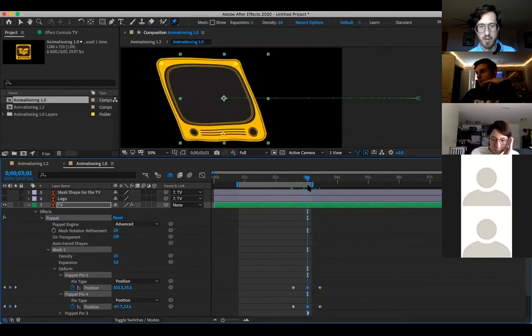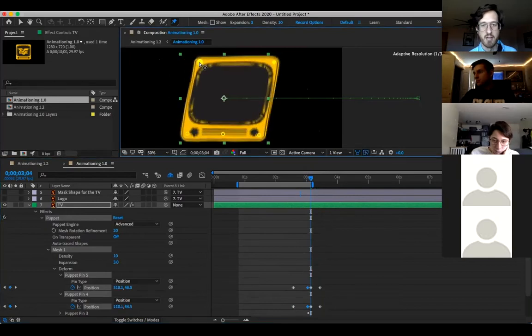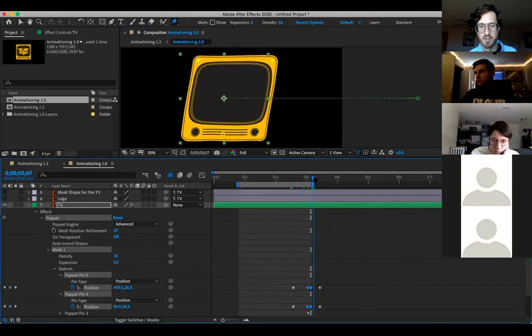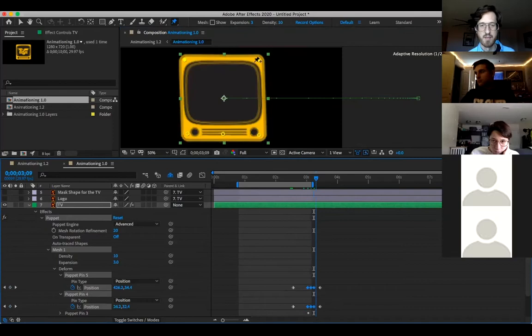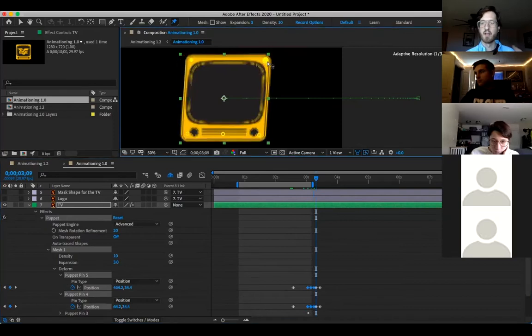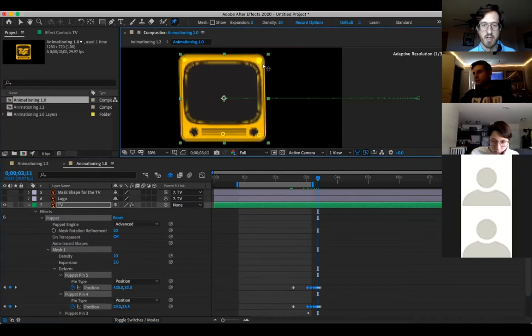Now we want it to really bounce back the other way. So I'm just going to advance my time slider just a tiny bit, and then pull those back the other way, back to the right. And then repeat this process, right? We want it to bounce a little bit more at the beginning and a little bit less each time. We're advancing our timeline just a little bit to get it to bounce really fast, and then like a pendulum come to rest in the middle. So I've just added a couple pin positions by clicking and dragging to get them to come to rest there.